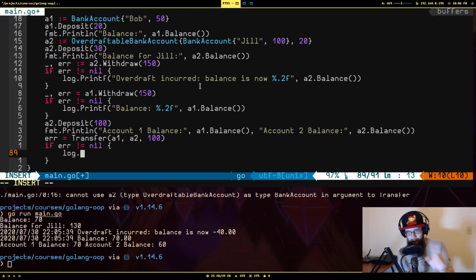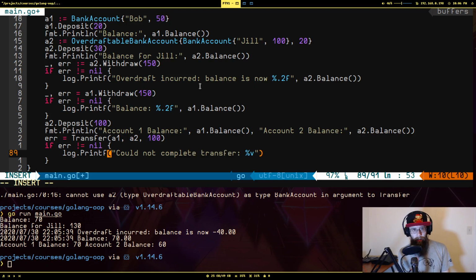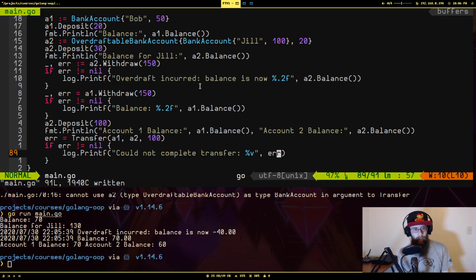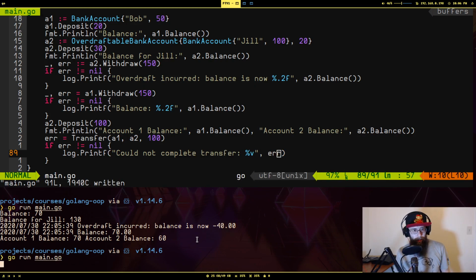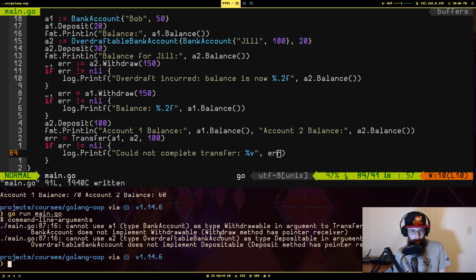We still want to do the second example. We'll do log.Printf, could not complete transfer, %b, and that's going to return the error. So if I run this now, you're going to see, whoops. Oh, right, sorry. This is the other thing I should have mentioned.